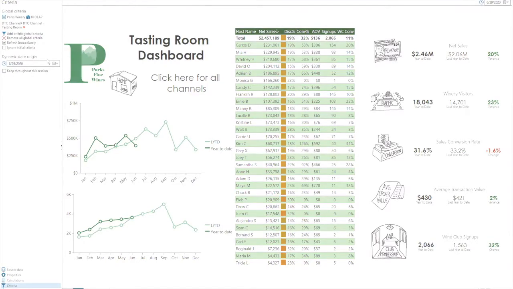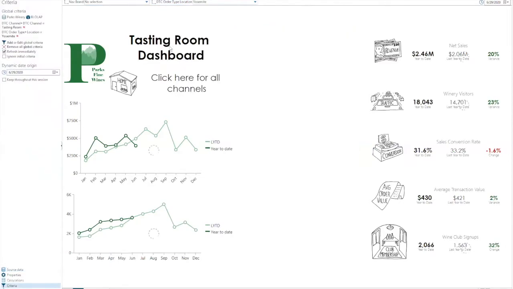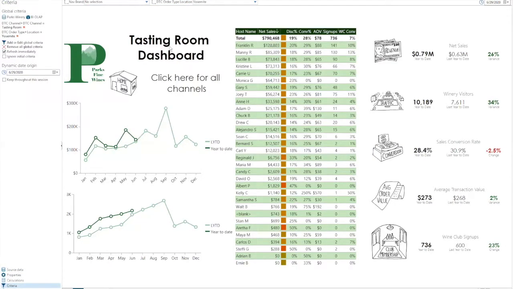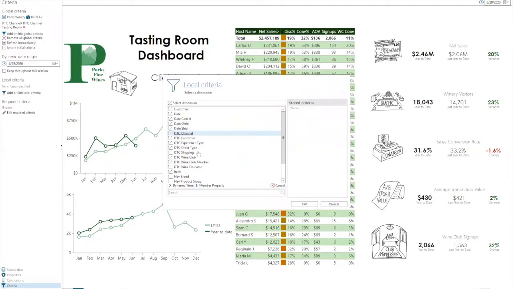Global criteria affect all objects on the screen. Anything placed in the criteria bar is applied globally. Local criteria affect just one object.